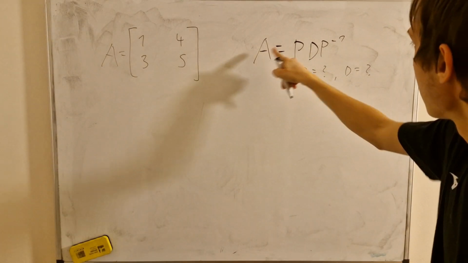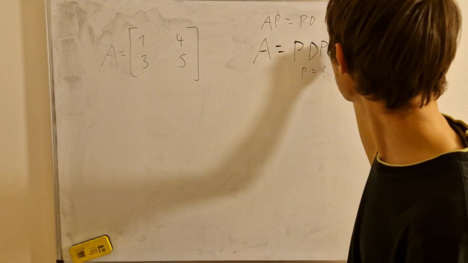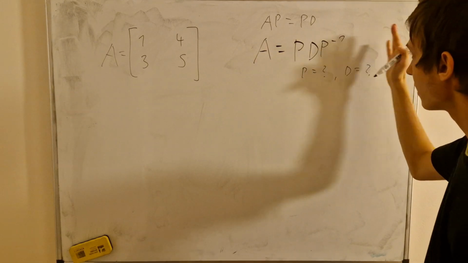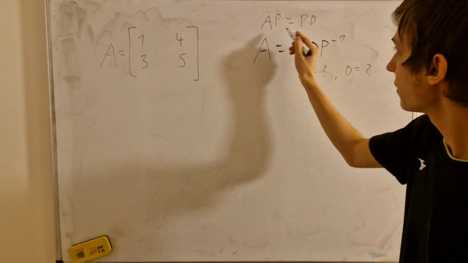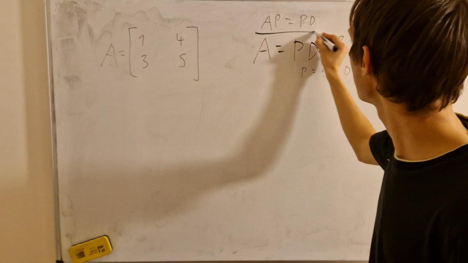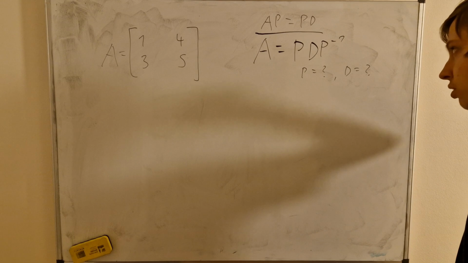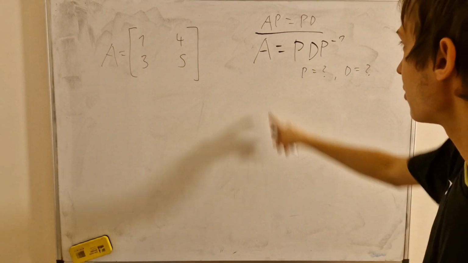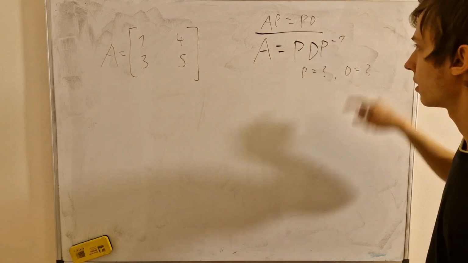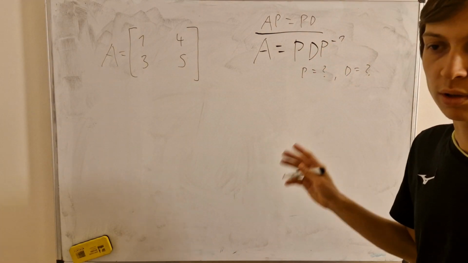And this can be written also as A P equals P D, because of multiplying on the right hand of both of the sides by P. But that's not significant. Actually, we might use this equation to check afterwards our result, if it actually works. But this is basically the point here. The matrix A should be equal to P D times P inverse, and P and D we don't know. So we're trying to look for that.